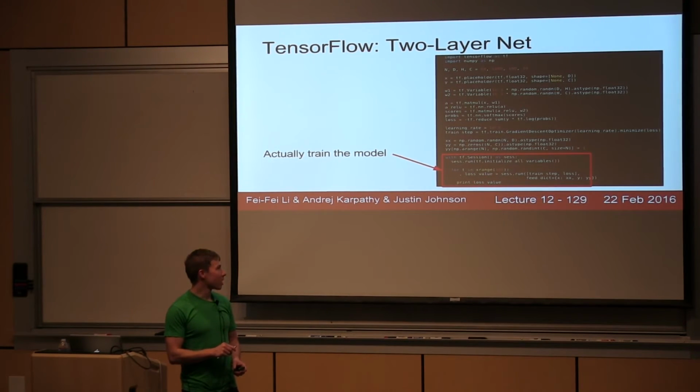Right? So then when we actually want to train this network, remember in Theano, we compiled this function object and then called the function over and over again. The equivalent in TensorFlow is that we call the run method on the session object, and we tell it which outputs we want it to compute. So here we're telling it that we want to compute the train step output and the loss output, and we're going to feed it these NumPy arrays into these inputs. This is the same idea as Theano, except we're just calling the run method rather than explicitly compiling a function. And in the process of evaluating this train step object, it'll actually make a gradient descent step on the weights. So then we just run this thing in a loop, and the loss goes down, and everything is beautiful.